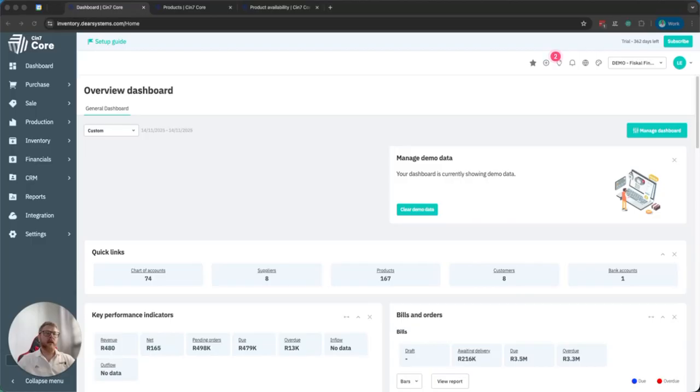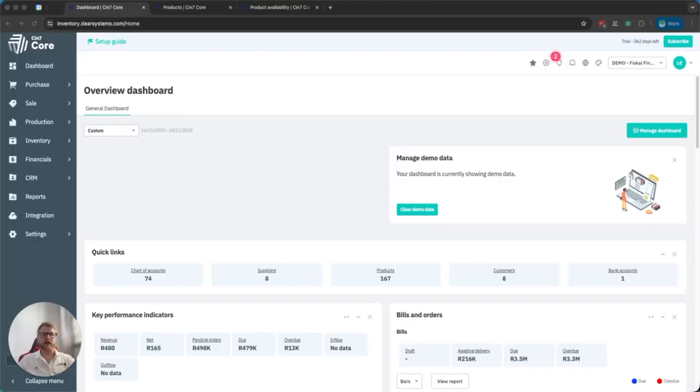So there are three common scenarios where you would use assemblies. When you do manufacturing, to build a new product using several individual parts; kitting or bundling for sale. So you can have a coffee mug, a bag of coffee beans, and a box of biscuits, and you assemble that together and sell it as a morning coffee kit. Or you can repackage. So for example, you have a 20-liter drum of olive oil and you use an assembly to make 40 500 milliliter bottles of olive oil.